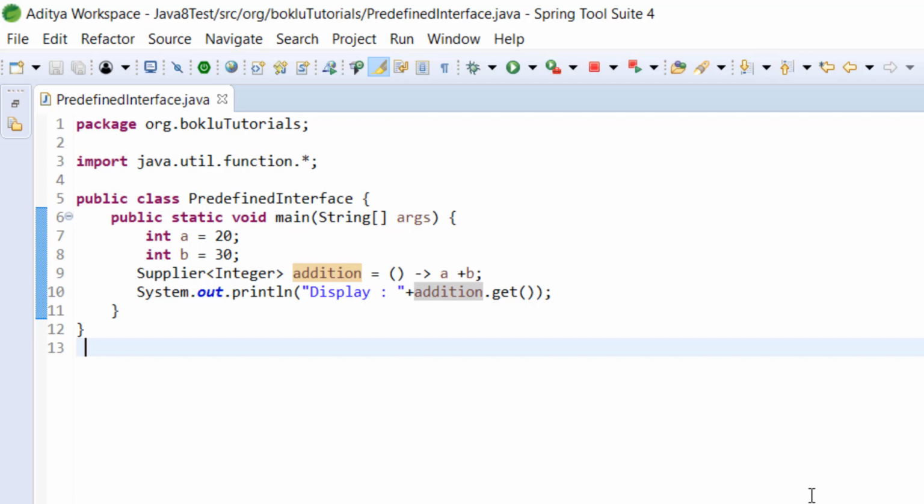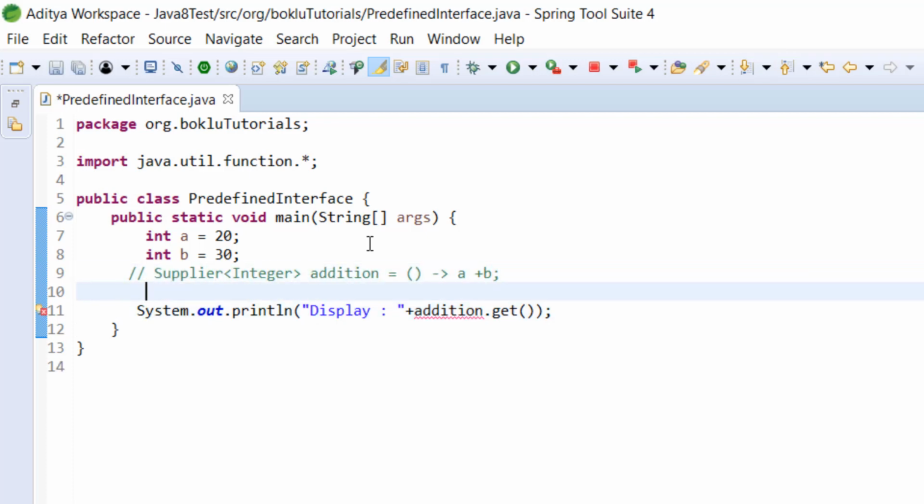Now there are some other predefined functional interfaces that support this Supplier functional interface. What are those? Those predefined functional interfaces are IntSupplier. We use IntSupplier when we already know the return type.